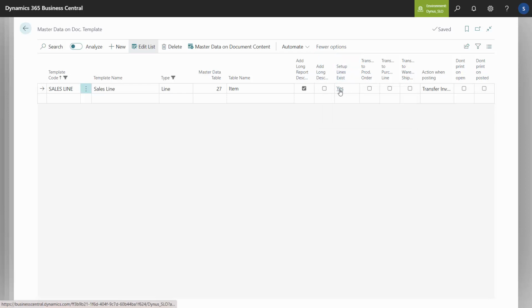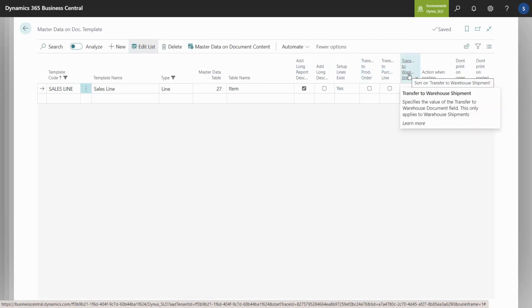There's a check mark if setup line exists, meaning if you have lines underneath that line here, the line I showed you before. And you can check mark here whether the top line with the report description and the long description should be transferred to production order line, purchase order line, and warehouse shipment.